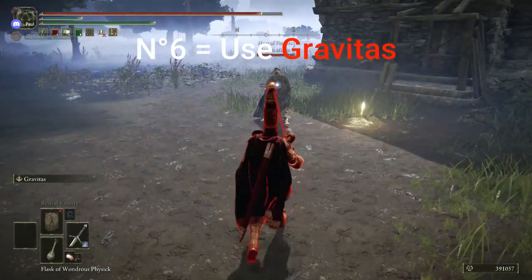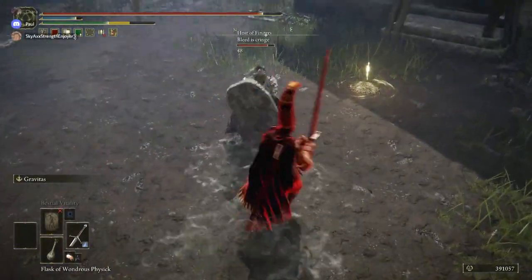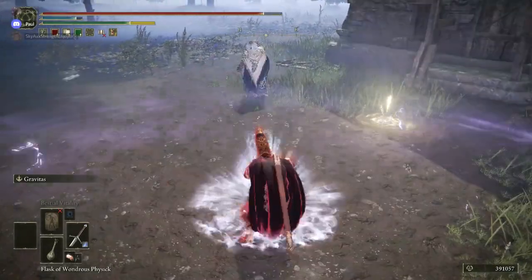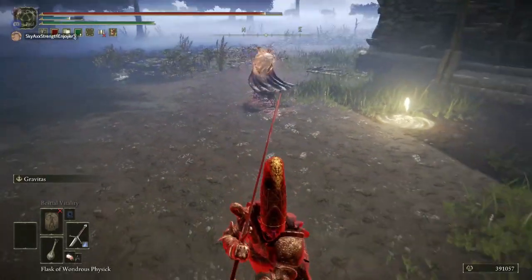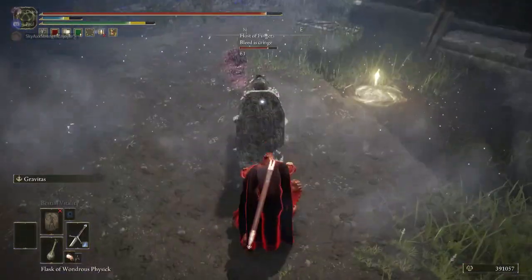Number 6, use Gravitas. Okay, for this one, I have to admit that it doesn't work. But since I thought I had 300 IQ on this one, I wanted to share it with you anyway. At least now you know that it doesn't work.